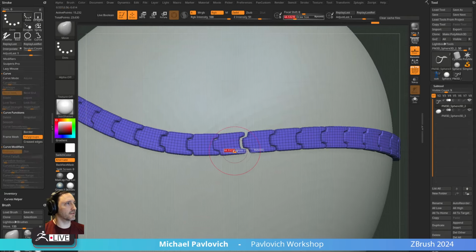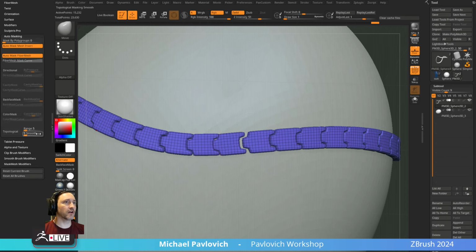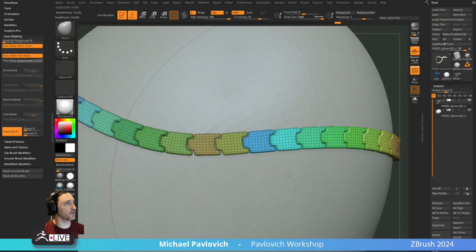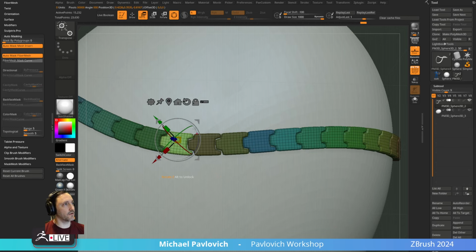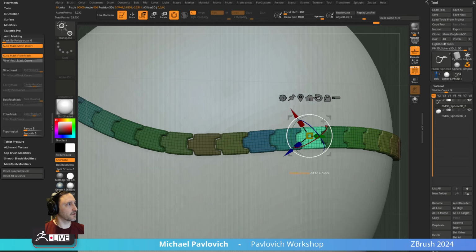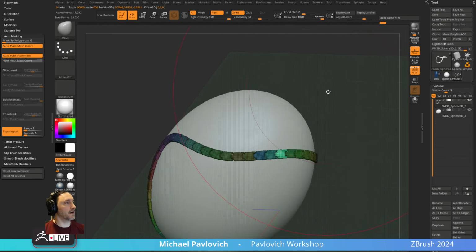If you want to move these things individually, if you make your draw size 1, go in here to brush, auto masking, turn on topological. You can just move around an individual object pretty quickly. Or if that doesn't quite work as well as you would have hoped, just make your brush size really big. Just tap S on your keyboard and then move brush, and you can kind of move stuff around without being too crazy. Now on this one, you could go in here to Polygroups, Auto Groups, W, Control tap the individual polygroup here, and now you can individually mask out very quickly just by Control tapping with your gizmo, etc.